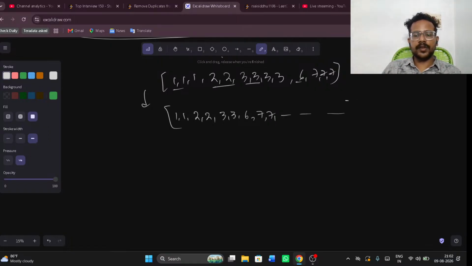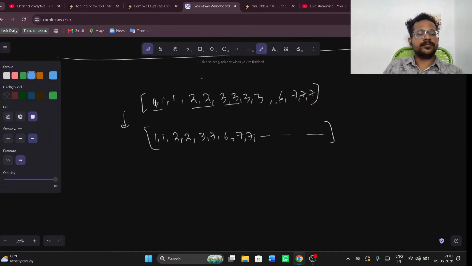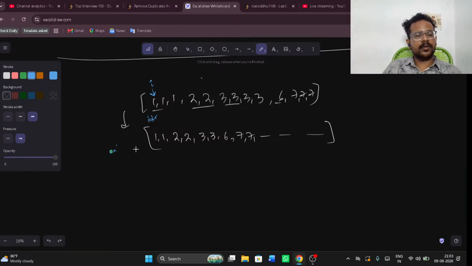So how can I do this is, if you see this point, when I'm at this point, let me say this as I, and let me say it as index. Now the count will be 0. Then, as I have 1, I'll just increment the count to 1.